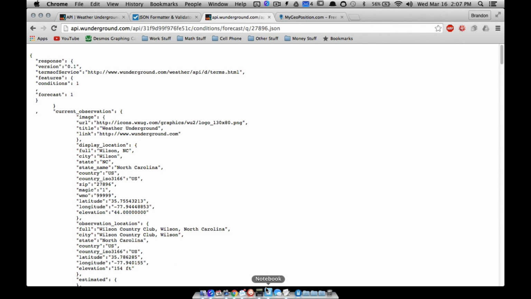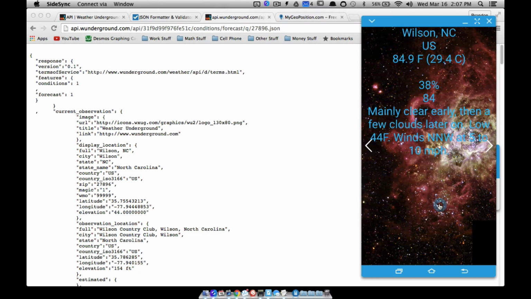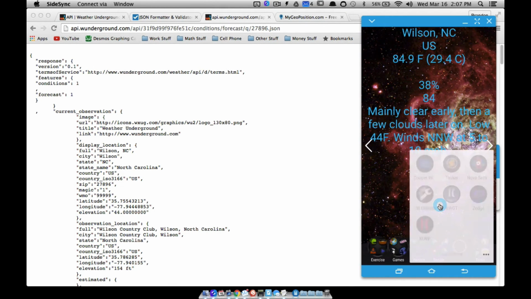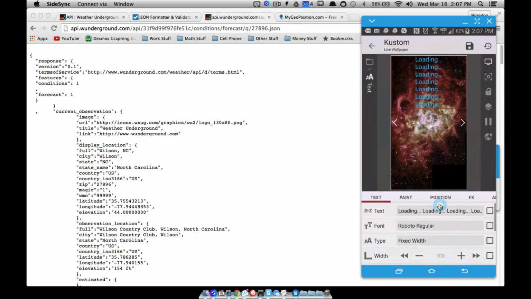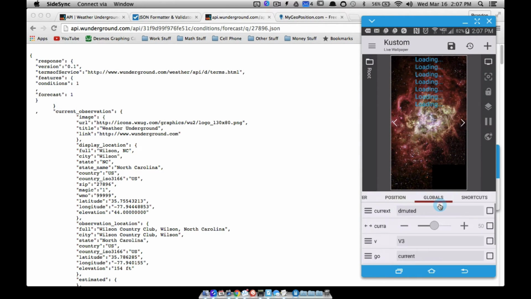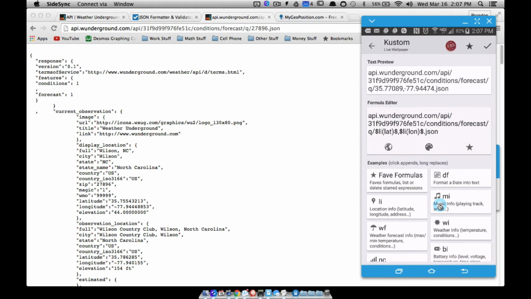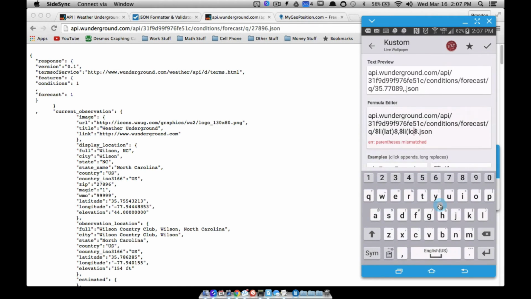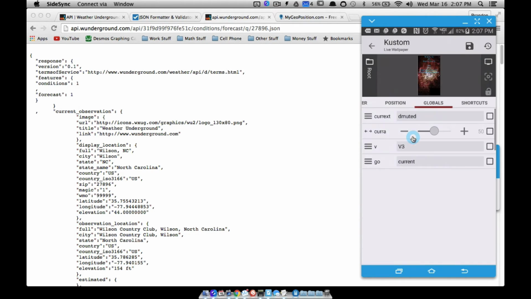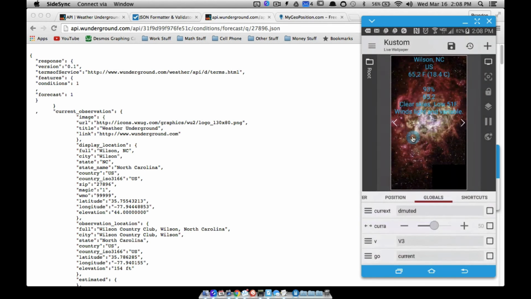Zip code. I'm going to come into KLWP, and yes, you can do a code to, of course, we can do like not a variable, but a code to get our zip code. That way it dynamically changes, but I'm just going to type in 27896. Now, this address and this address should be identical. Let me check that, and let me save it.